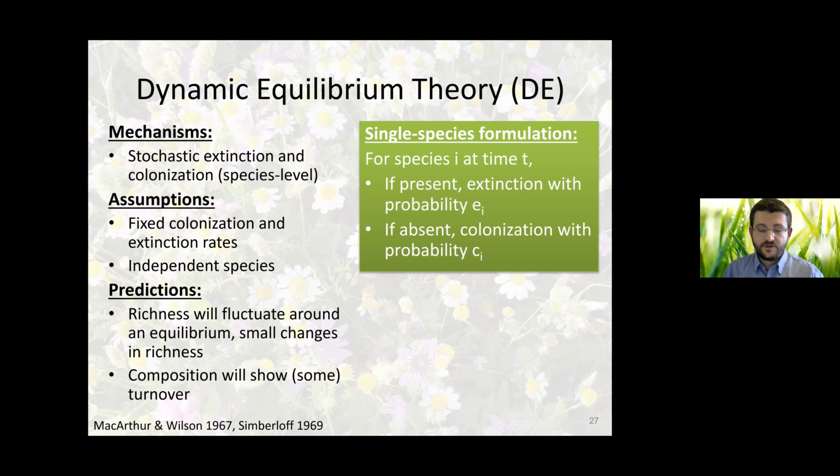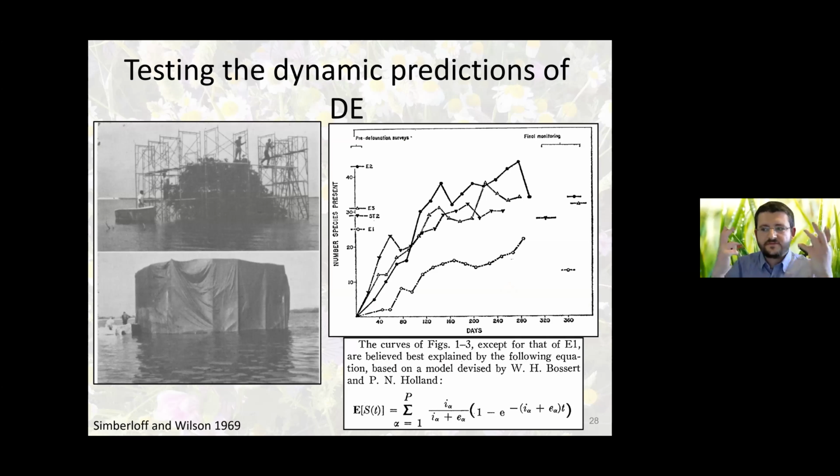Okay, so pretty much as soon as this theory was presented, people went to examine it, to test it with perhaps one of the most famous experiments in ecology, the defaunation experiment of Simberloff and Wilson, where they fumigated 6 trees that were islands for arthropods in the Florida Keys. No arthropods survived. And then they looked at how the number of species increases back as time goes by, how the islands get recolonized, pretty much returning to the same initial value of richness.